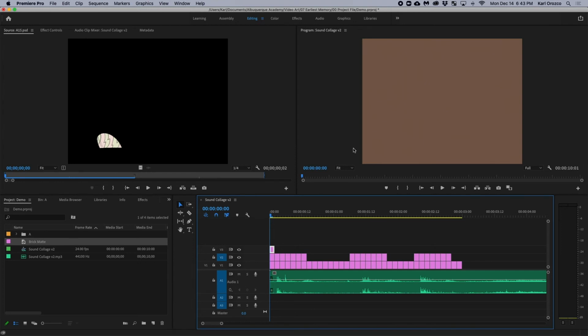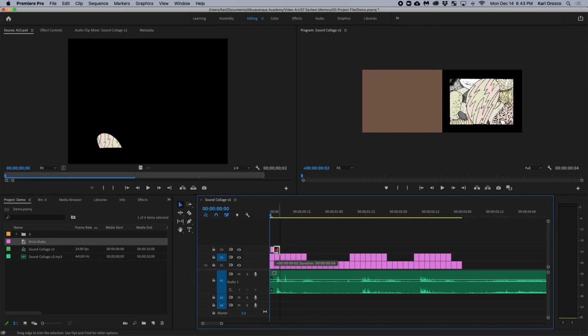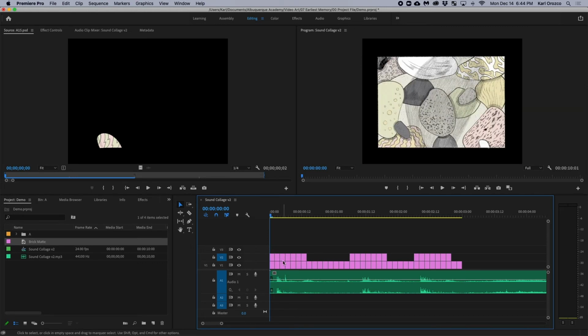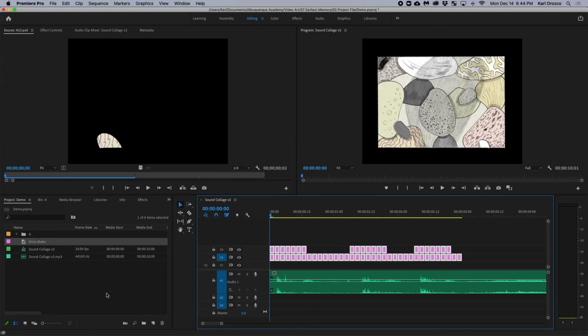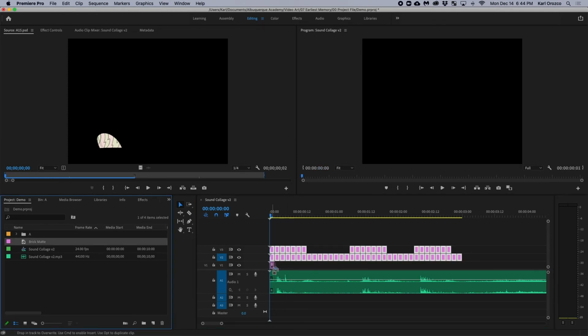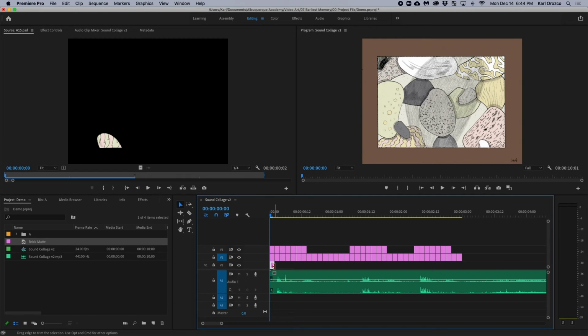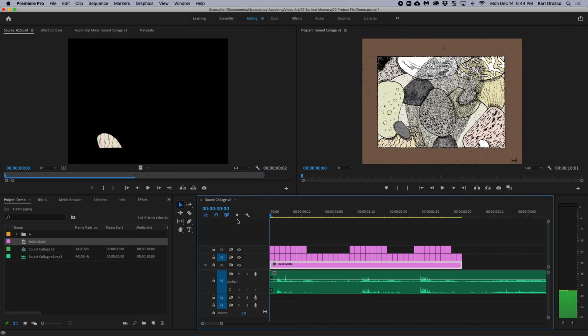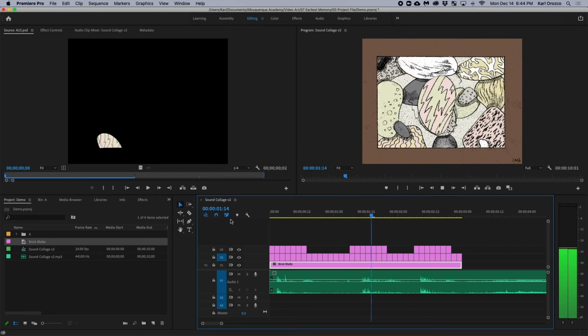Now one thing is that because this is in V3, that's actually covering over everything. And it's not going behind, which is what I want to happen. So if that's happening to you, you can just click these, move them up, bring your brick matte here, or whatever it's called, and you can click and drag the length of it, the duration of it, to match the length of your clip. And there's what it looks like with a custom background.